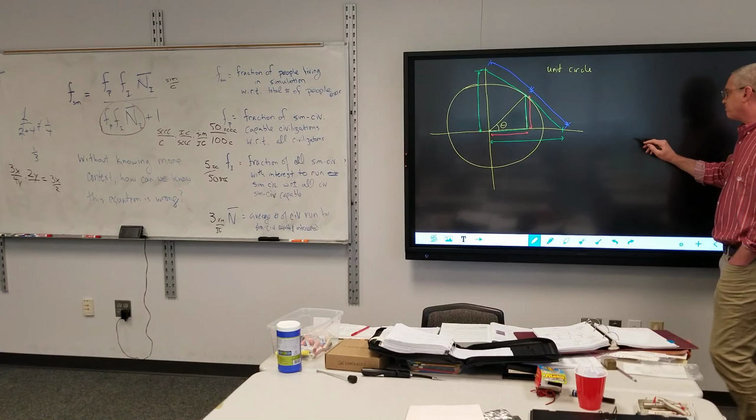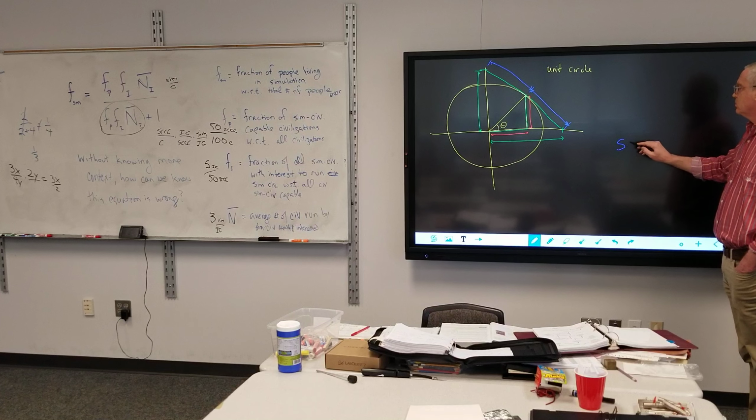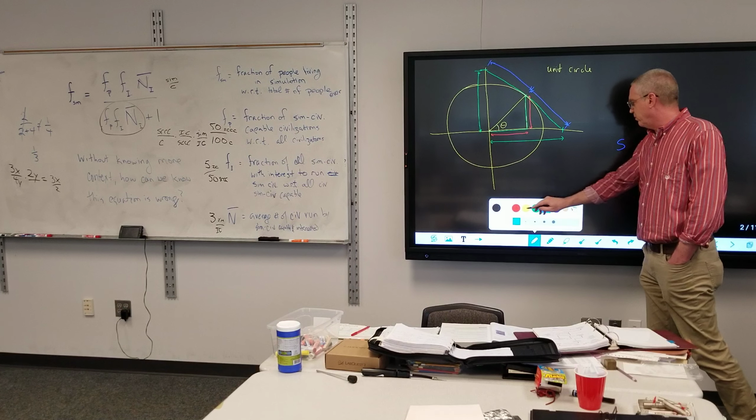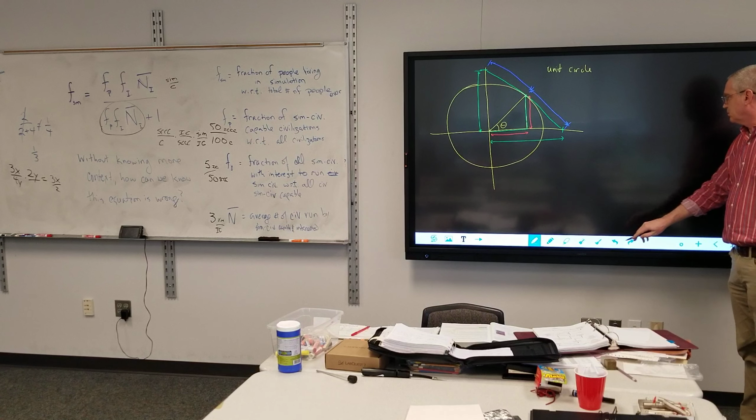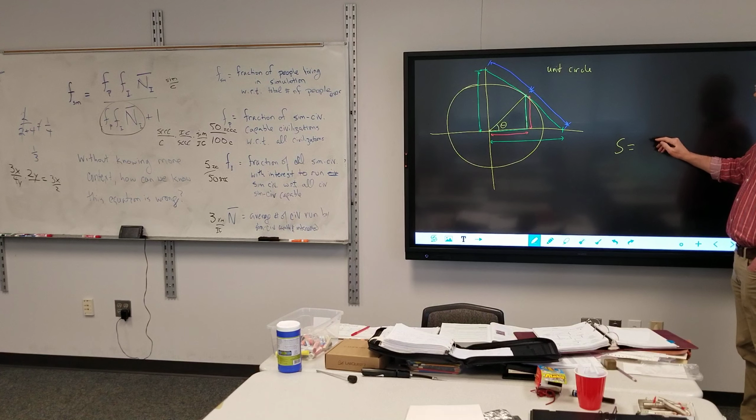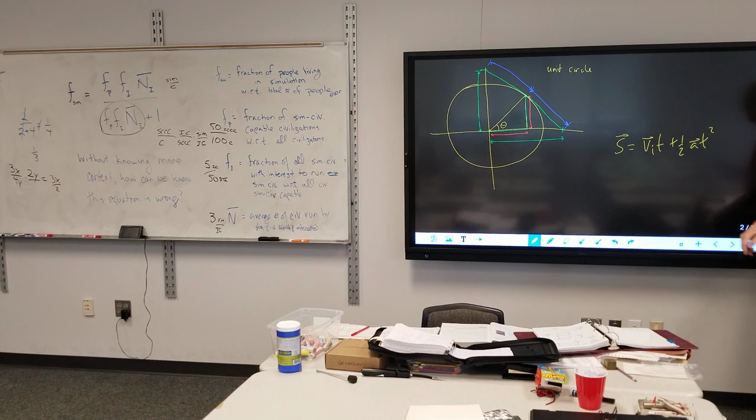There's an equation. Let's go for something a little bit more visible. Delta S is what's called displacement. It's where are you relative to where you started. Let's assume it's a one-dimensional problem. All I'm looking at is units here. If I'm looking at how far away am I from where I started, what would the units be?